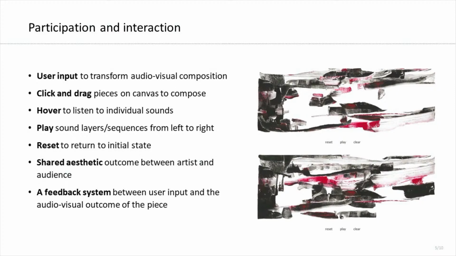The audiovisual composition is related to the mode of interaction, as the positioning of each image on the canvas and the playback function determines how the piece sounds. Web canvas can be composed based on vision or based on listening. Sometimes the visual guides the positioning, and other times listening to individual pieces affects where each piece is placed on the canvas. I will now play an example.